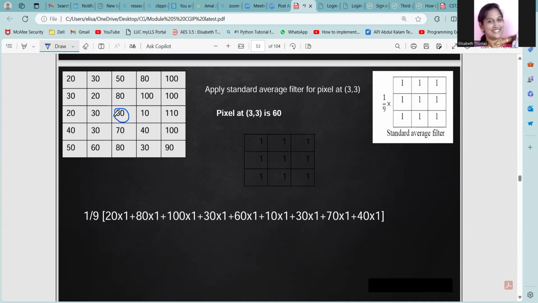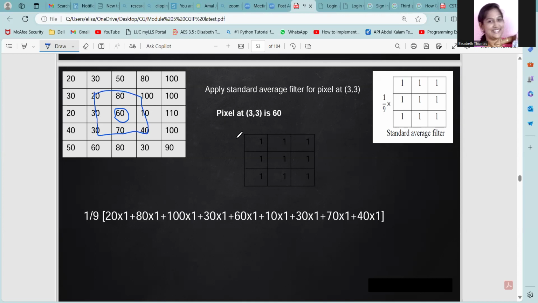We have to replace this value using the standard average filter. The filter given is the standard average filter, 1/9 into 1, that is the mask, and we place this filter above this value.